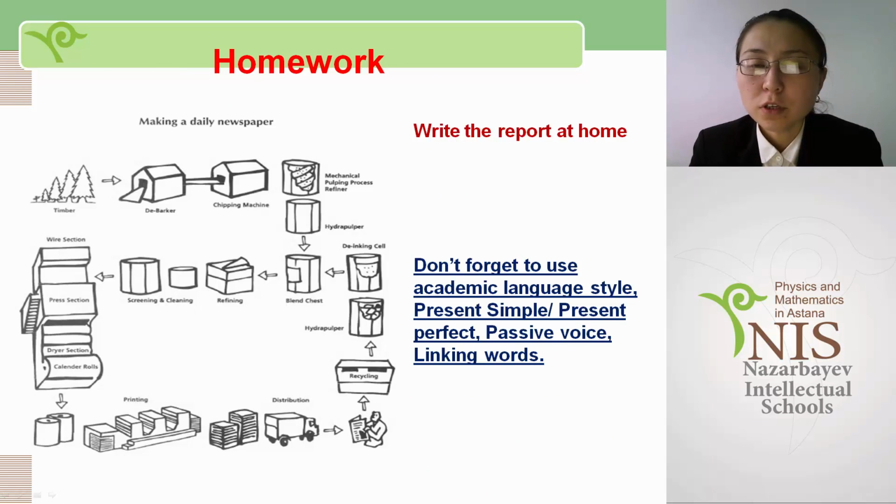And this is your homework for the next session. You need to write a report at home. A report which will describe this picture. How to make a newspaper, a daily newspaper. Please, again, don't forget to use academic language style. Don't forget to use present simple, present perfect, or passive voice in your speech. And of course, don't forget about linking words to be used in your homework assignment.